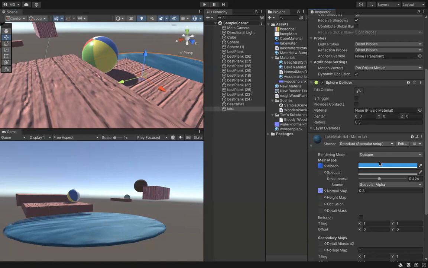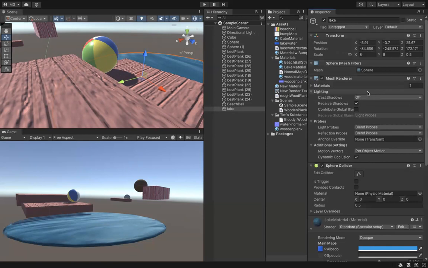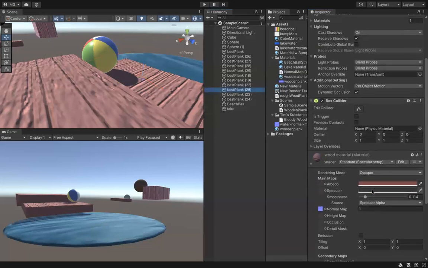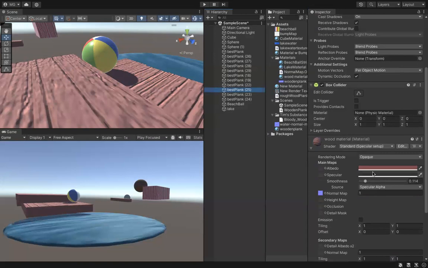So for instance, for something like this, which is a specular setup, you use different values for albedo. Actually, the plank is a better example. For the albedo, it identifies certain colors, and the specular RGB and the smoothness create a certain glossiness or roughness of the surface.